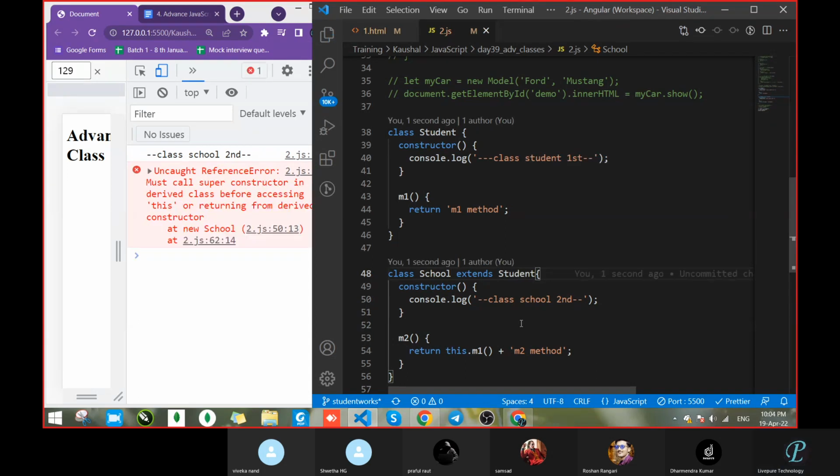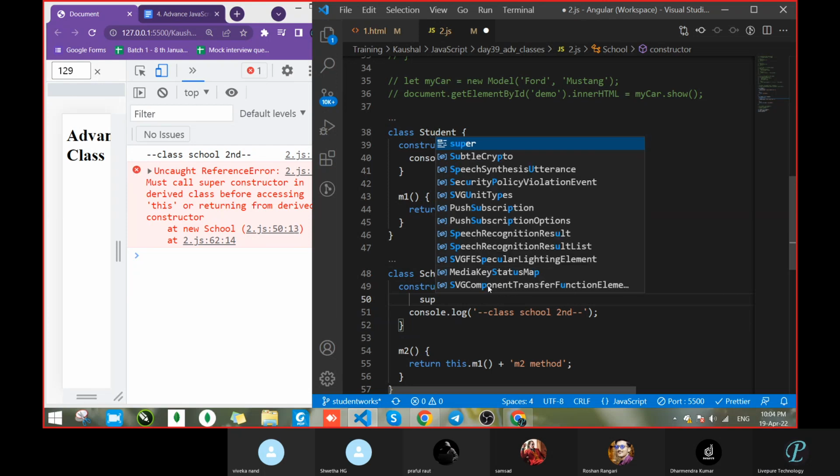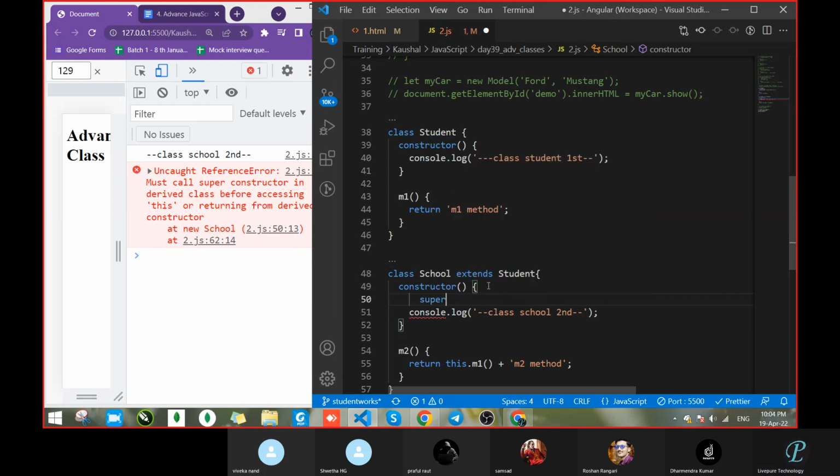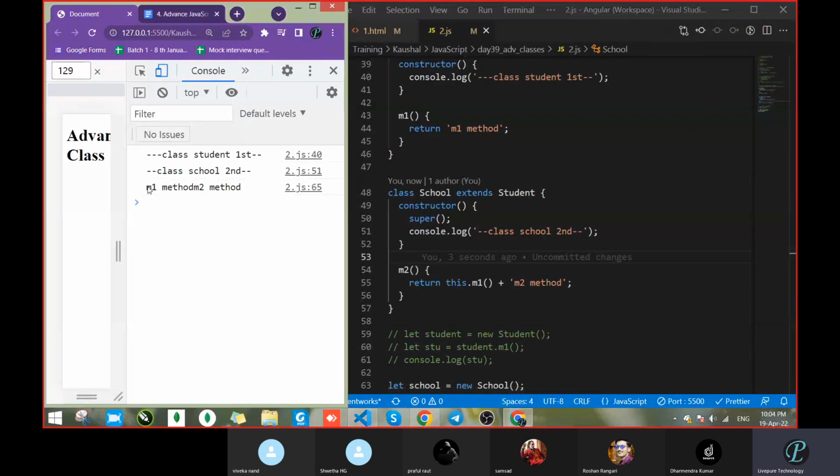Let's save. What happened? Super. Now you have to call the super keyword here. Why do we require the super keyword? For calling that method actually. So see, when we added it, what is the output?